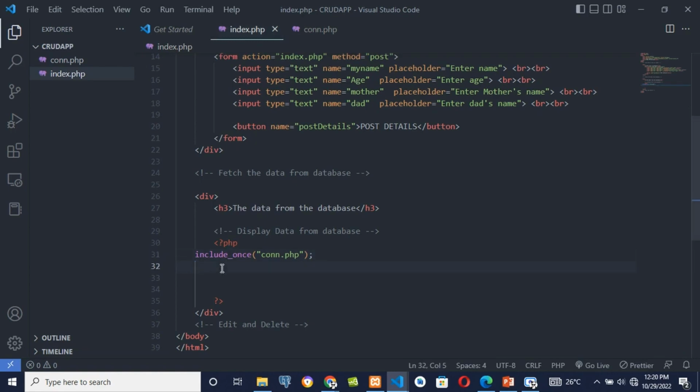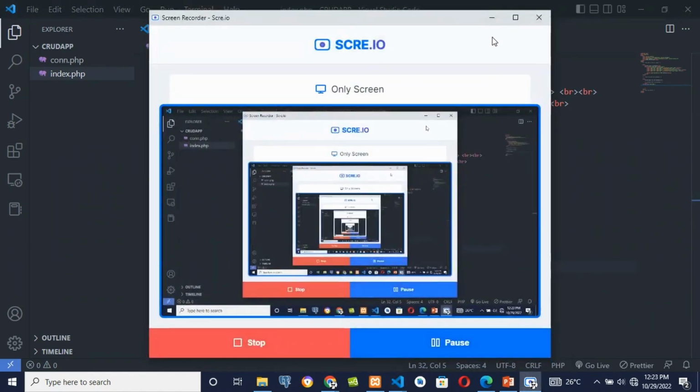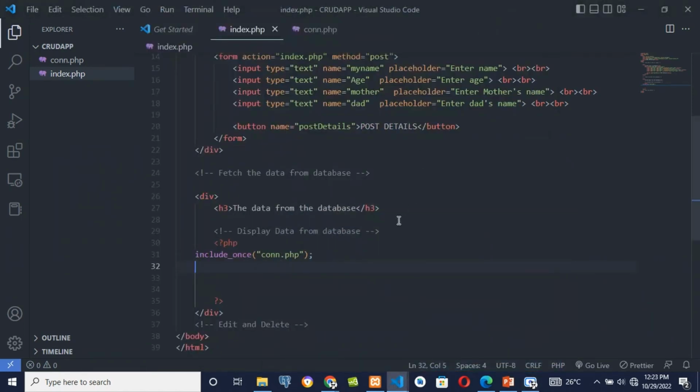So this con it's what is going to give us the connection to our database, right? So okay, so what we are going to do now ni kufetch hizo data from the database, right?